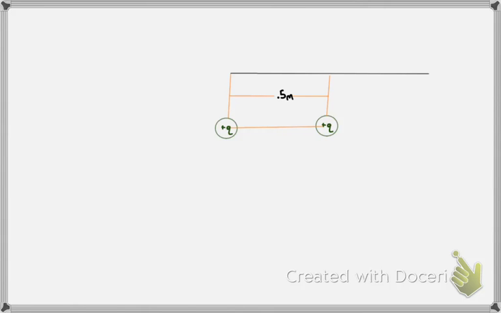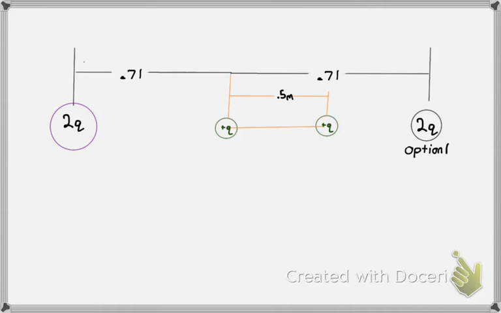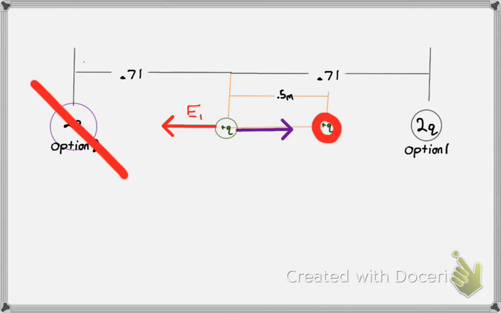Now, since my answer is 0.7, I technically drew the first one wrong. If the charge had been 0.71 meters away, either to the right or to the left, representing our two answers, our charge is either going to be here, we'll call this option 1, or it's going to be here, we'll call this option 2. Again, I know the answer is option 1. If we look at option 2, this red charge, again, is going to put an electric field pointing this way. This option 2 charge is going to make an electric field pointing the other way.